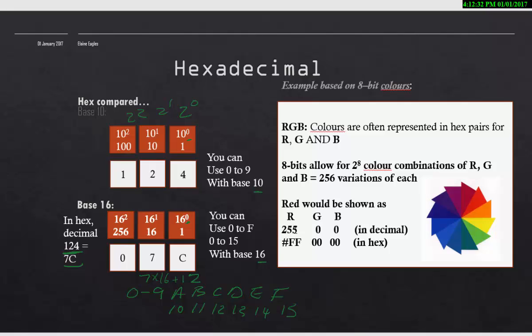If this was 128, then that would be a lighter red. If it was 0, then it would be no red. So you've got between 0 and 255 to represent your variations of the colour red. The reason you would use hex rather than binary is because you have more possible choices for your colour. So you have 255 without using as many digits.